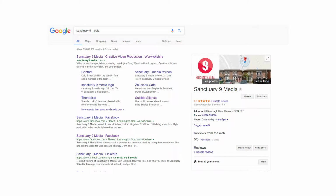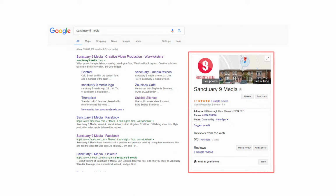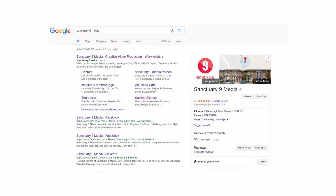If you type your business name into Google, you should see a box on the right that gives the details of your business. If you don't, or it says unverified, then fire whoever's doing your SEO work from a cannon into the heart of the sun. Your organic listing is never going to amount to much without this being in place.